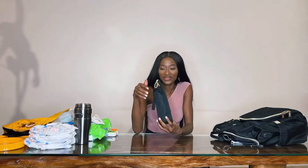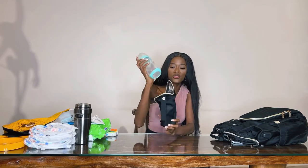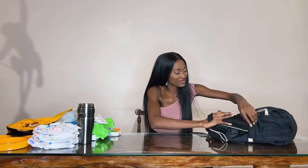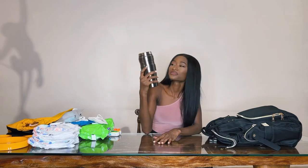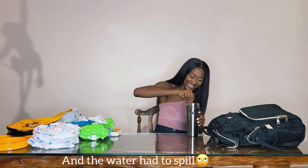This is a little press that comes with the diaper bag — it's like a bonus. I love to put my baby's water inside. As you can see, this is my baby's water bottle, and I usually put it inside the press. My reason for putting the water inside is that it protects and keeps the water safe and at room temperature — more like a flask. And the next item is my baby's flask. I always put hot water in here to mix his food. So before I step out of the house, I put hot water in the flask and then I put it in the bag.